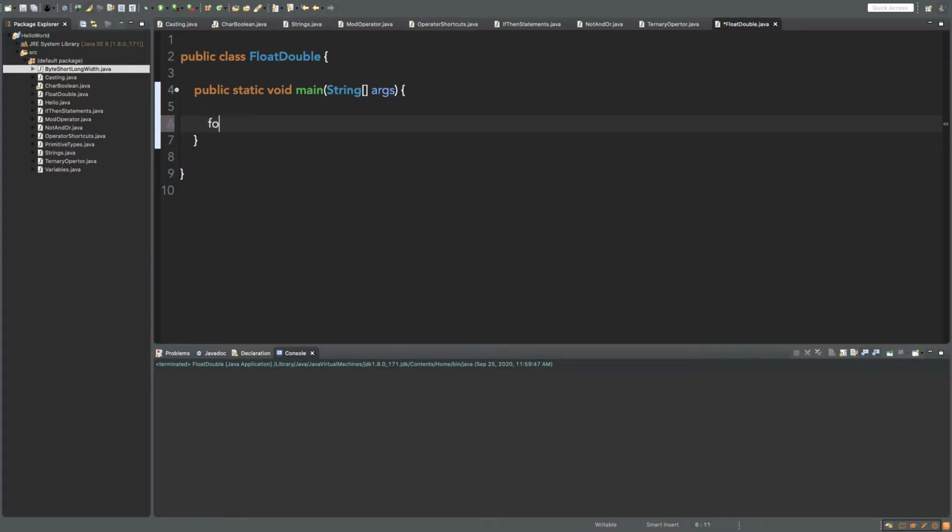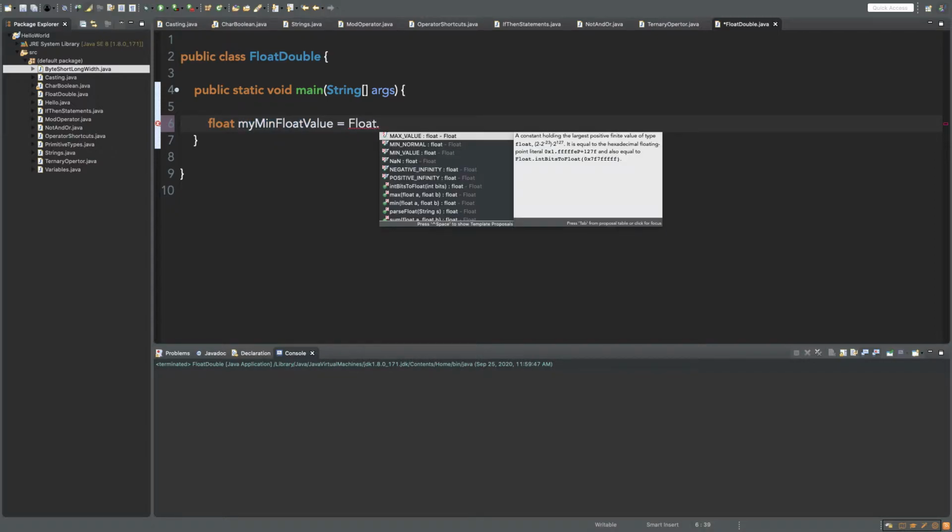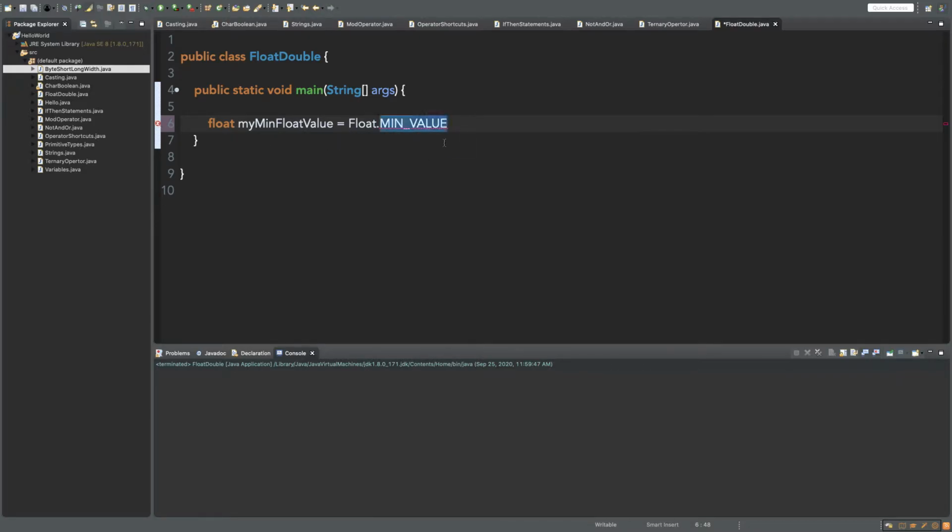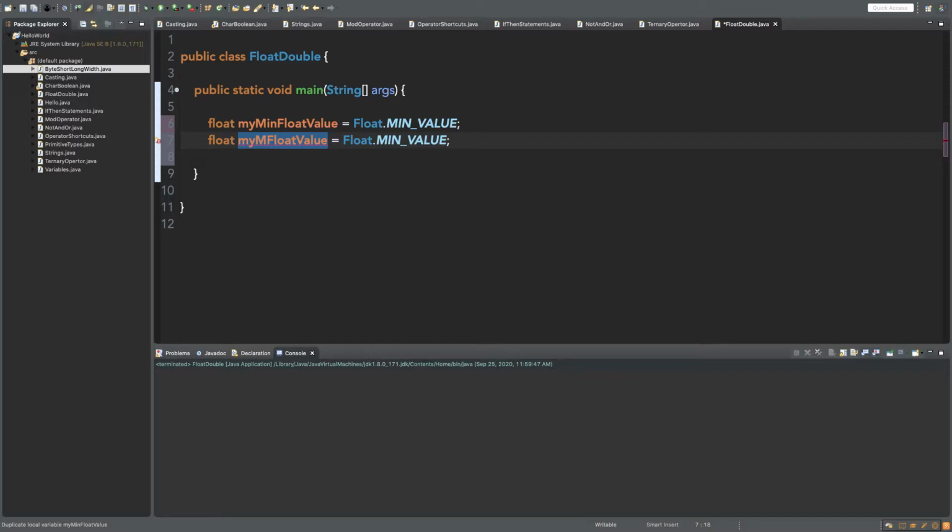of these variables are. Okay, so I'm going to declare my variable a float, and I'll call it myMinFloatValue, and using the wrapper class for float, it's called Float itself, I'm going to go MIN_VALUE, which is right here. I can put that in, close that off. Just like I do for the min, I'm going to do the same thing for the max. Again, this is how many bits a float can store. So I have my max float value. I'm going to replace this with MAX_VALUE.